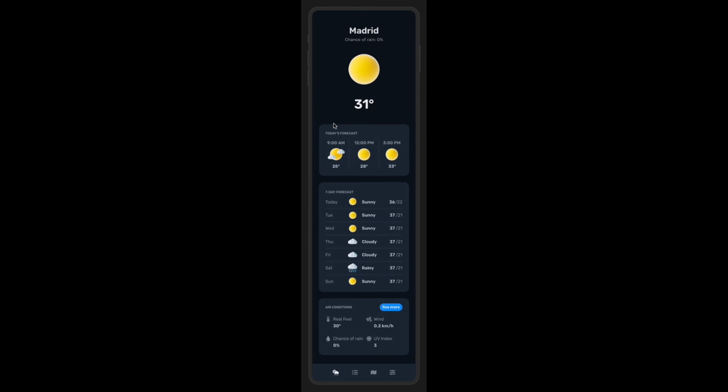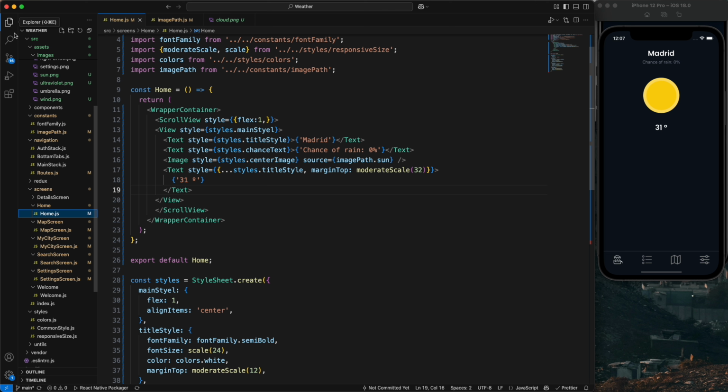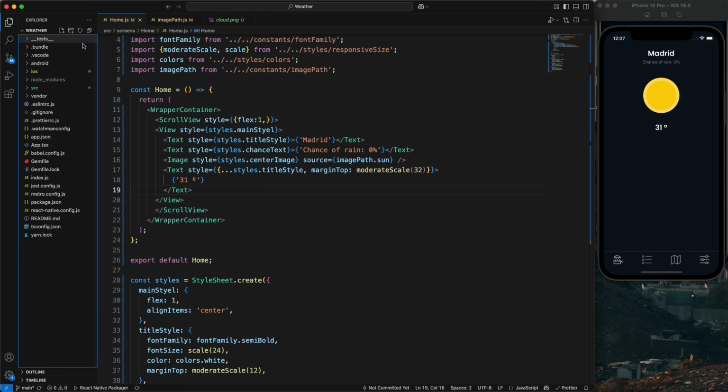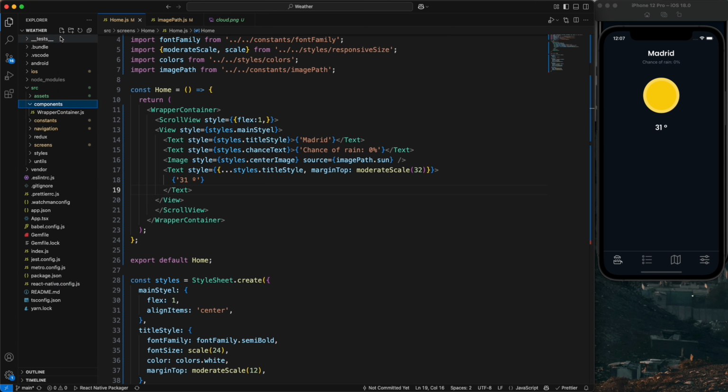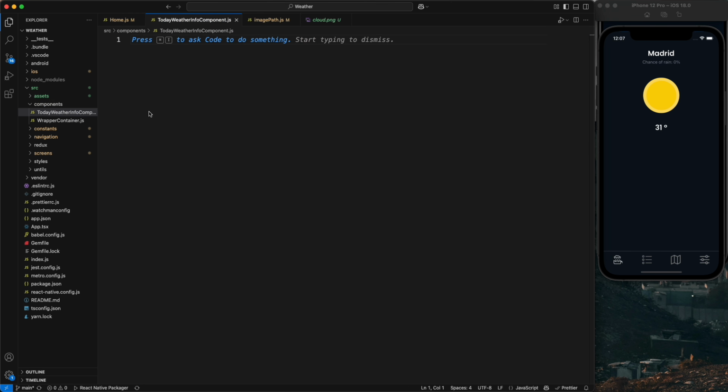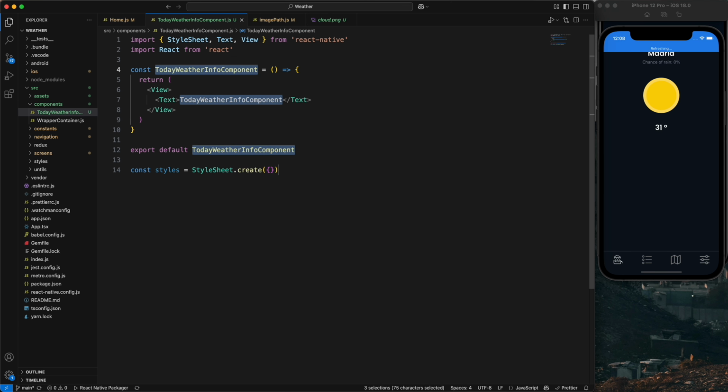So we have this card styling. For this I'm going to create one custom component. Open your folder, and in the src components, inside the components folder I'm going to create the today weather info component.js, and also import your snippet, and import this also.